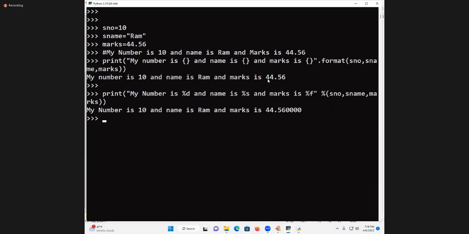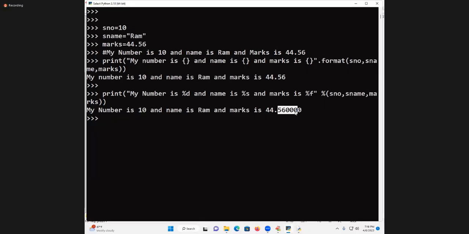Now, are you okay, students? Observe it. We got 44.560000, with 4 extra zeros, but we want only 44.56. That means after the dot, by default 6 decimal places are displayed. I want to display only 2 or 3 decimals.